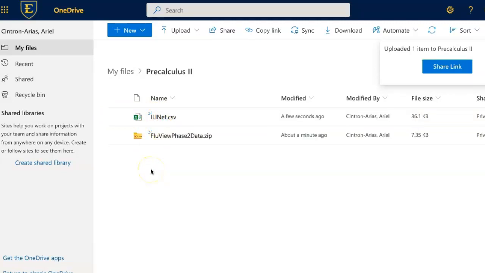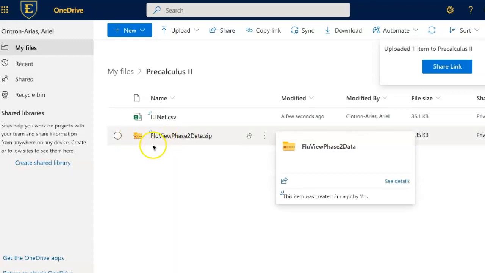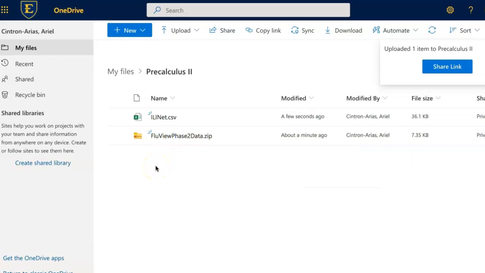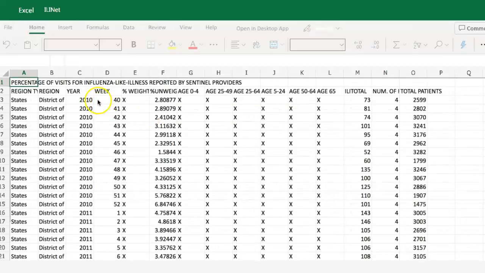So once this is uploaded here, this depends on what type of computer or device you're using, and therefore the app you need to unzip the file. So I'm skipping that part. I'm assuming you will have an app to unzip the file and then get access to the file containing the data, which is this one, and it would look exactly like an Excel file.